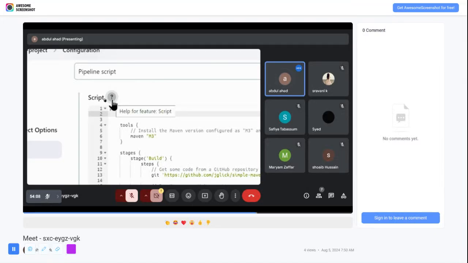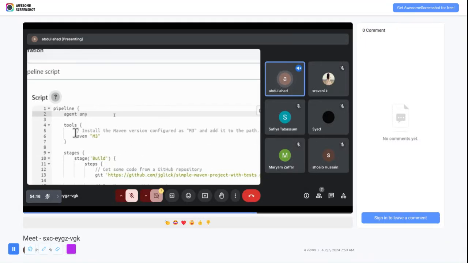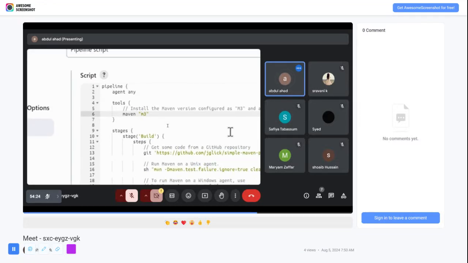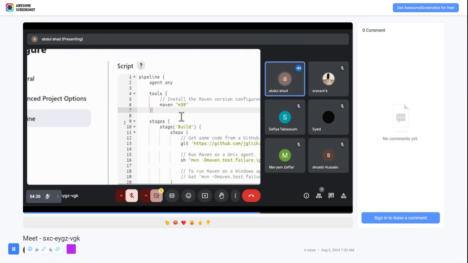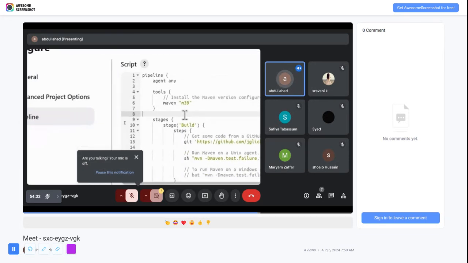That means it will give you help with the whole structure. Now, agent any and the tools. Tools means what? It's going to declare what tools, Git, Maven, whatever you have stored in Jenkins, you have to call. So our tool is what? M39. So I declare this at the pipeline level.